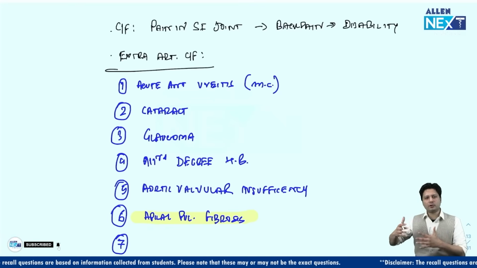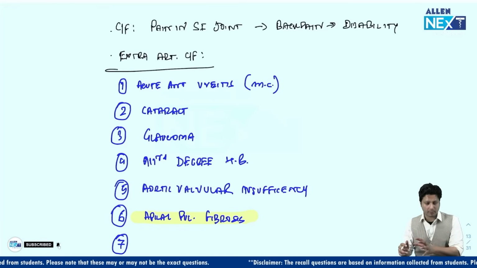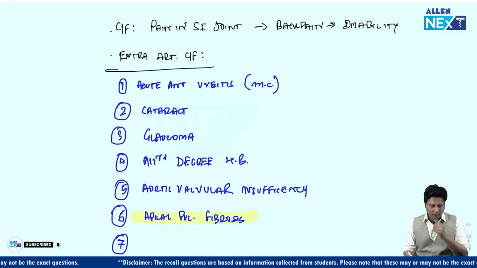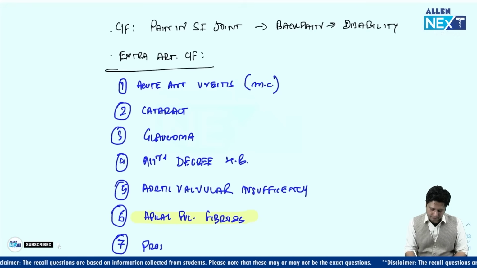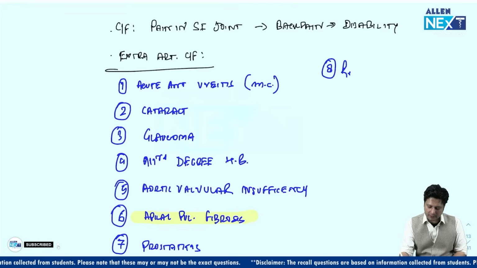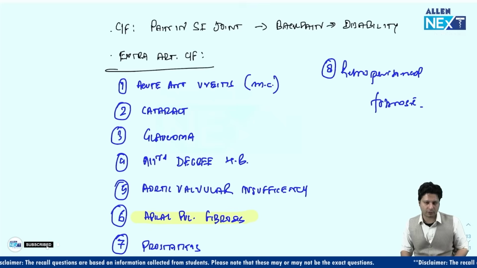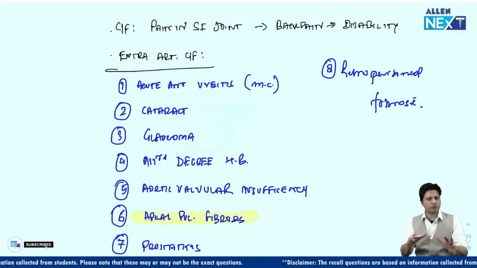All right. So normal, for example, is around 5 to 7 centimeter. Here in the question, it was provided around 3 centimeter. So there is a limited chest expansion on inspiration. All right. Apart from this, there could be prostatitis. The patient could be developing prostatitis. All right. Then retroperitoneal fibrosis. So these are the extra articular manifestations of ankylosing spondylitis that you should be aware of. I mean, they are extremely important for you to remember.